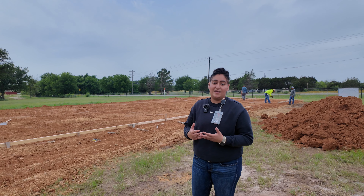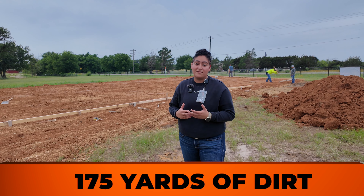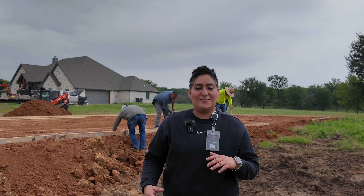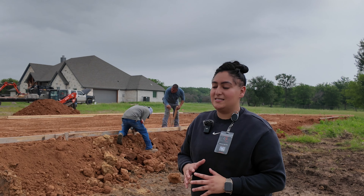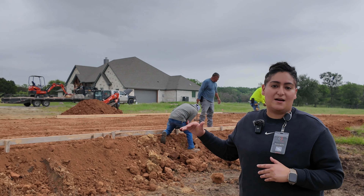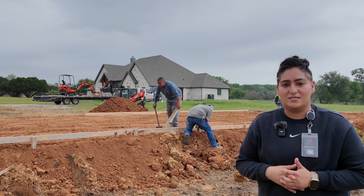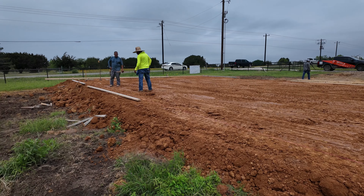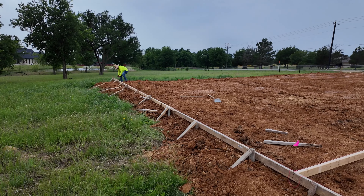After finalizing the four corners where the client wanted his building, we still made it a standard to double-check the elevations so we could assess the site and calculate the right amount of dirt. In this case, we ended up needing about 17 and a half truckloads, which is equivalent to 175 yards of dirt. That is a lot of dirt. Now we're on the other side of the pad where you can really see the 24 inches coming into play and why we needed the 175 yards.